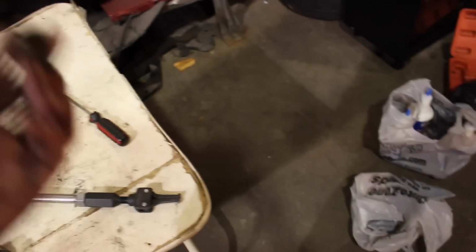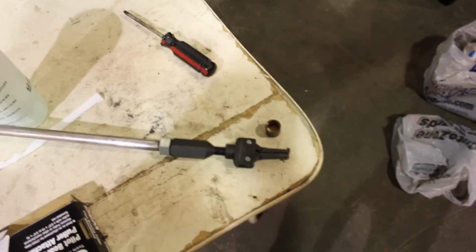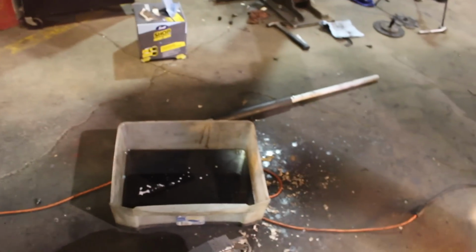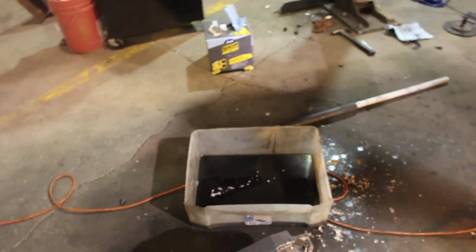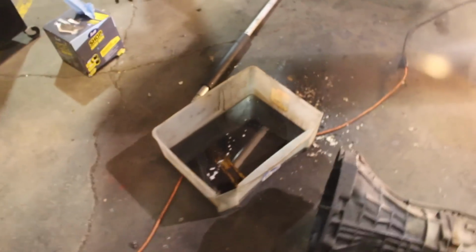So after probably like 2 hours, what did it take us, like 2 hours to work on this? We finally got it out. This thing worked great. I had a little modification on it, but it worked out well. Now we drained the oil. There's probably 2 or 3 quarts that came out of it, so that's always good. It's supposed to be like 5 quarts, almost, 4.75 or something like that.